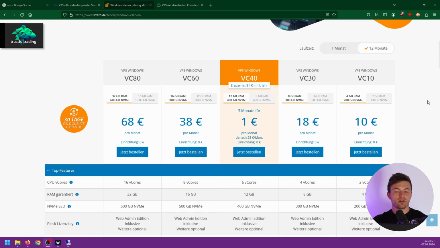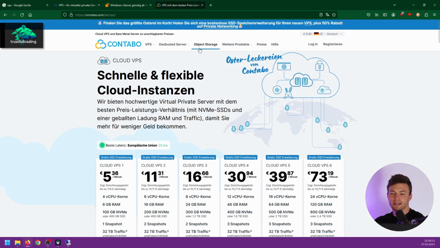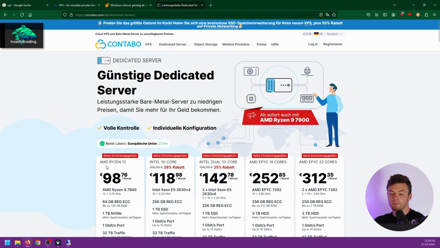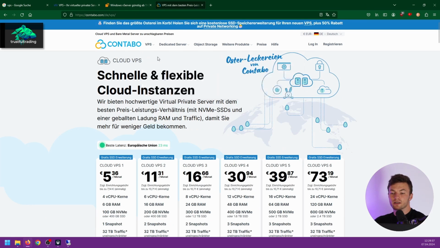And there are a few more things I want to talk about before we do a step-by-step tutorial on how to rent a VPS. So there are also dedicated servers. Here with this provider, you can see dedicated servers. They are way more expensive. So with a dedicated server, you just have your own hardware in the server farm. With a VPS, you share the hardware, the CPU, for example, with other clients. But to run MetaTrader 5, a VPS is good enough, I would say. So I always go with a VPS.